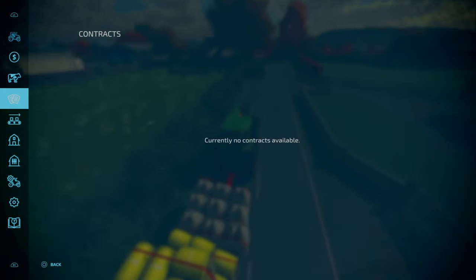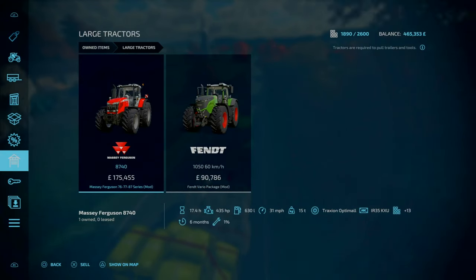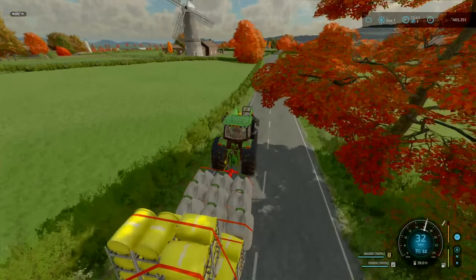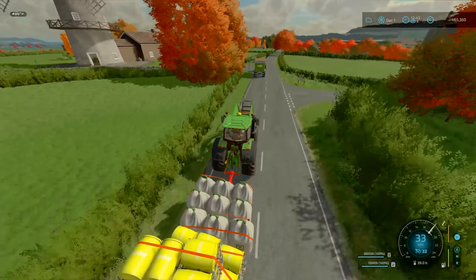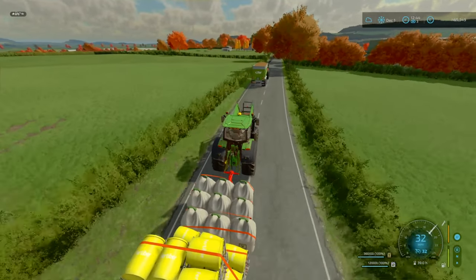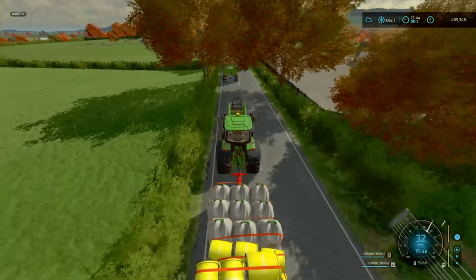If we have a little quick look here, go to our owned equipment. So yeah, it went from 325 to 435 horsepower, and oops, we're on the wrong side of the road there. But yeah, purpose of that is just to give it a bit of extra horsepower. It's still quite young in terms of its age, so let's utilize this. And yeah, we're slowly catching up, but I'm going to hold behind. I'm just going to let the worker do its thing, take it to the farm.